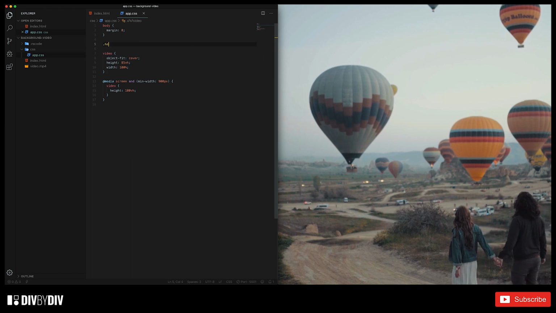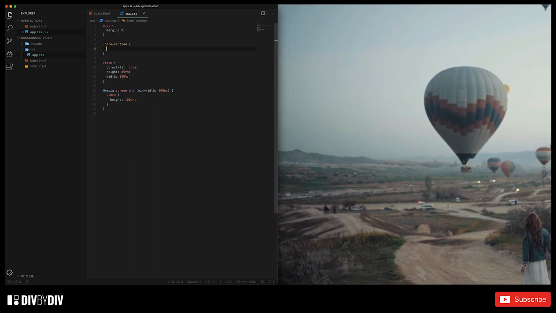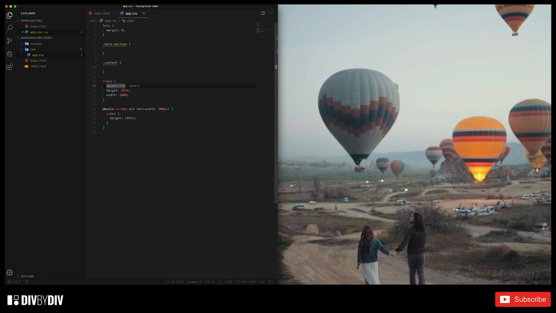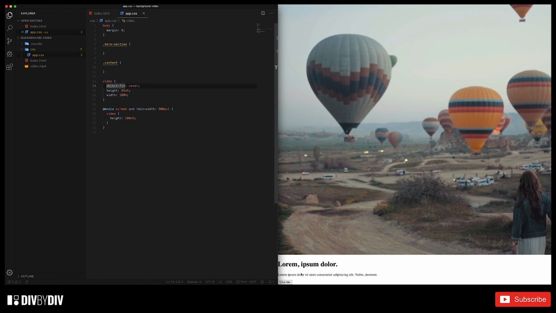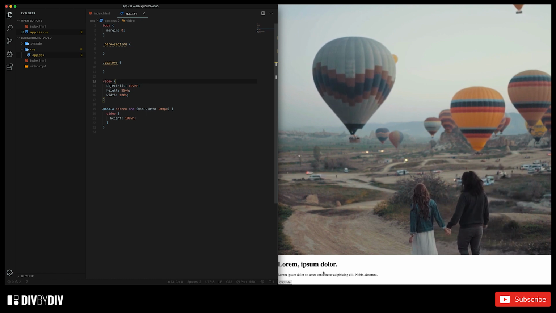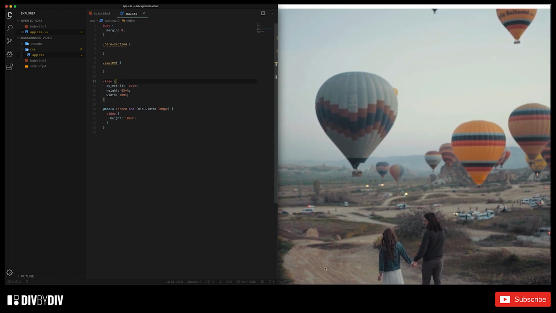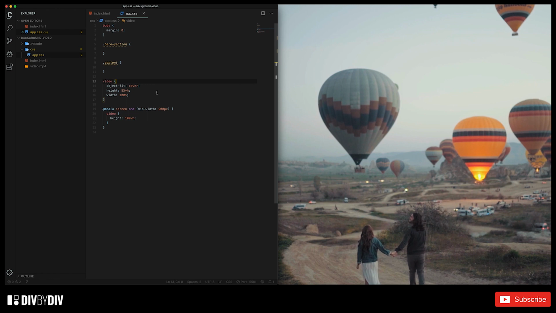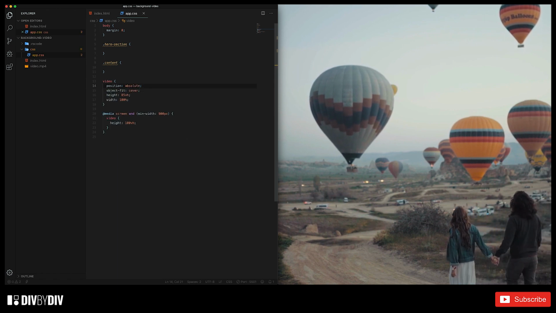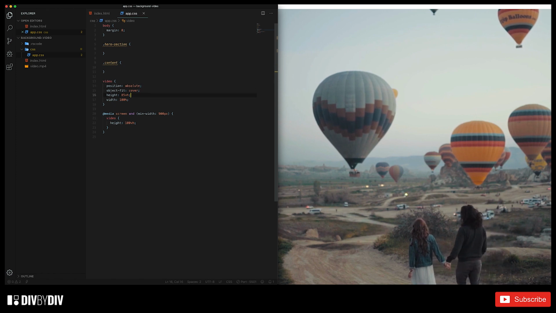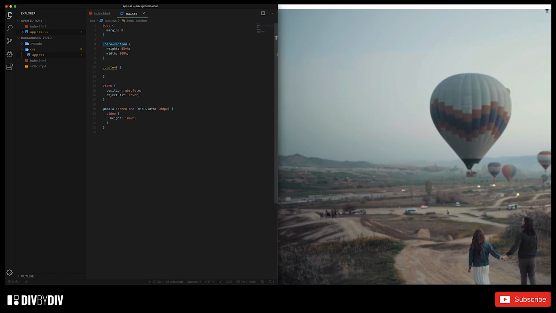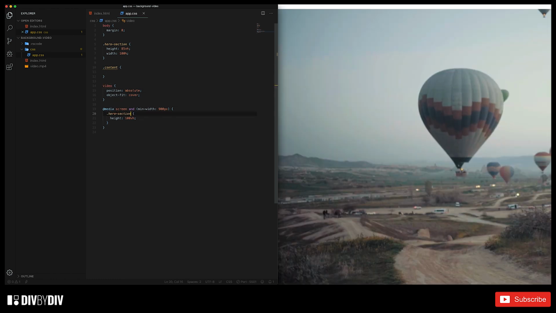So we're going to add the hero section styling rules and the content styling rules as well. The reason why this text goes to the bottom is because the video itself has its position relative. By having it this way, we can never achieve the overlapping of these two. So to do this, we need to make the video position absolute. And if we do that, we can also move these two parameters into the hero section itself. Don't worry if the UI is breaking right now, it's going to be fixed.